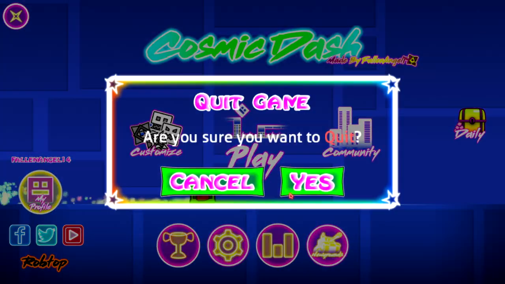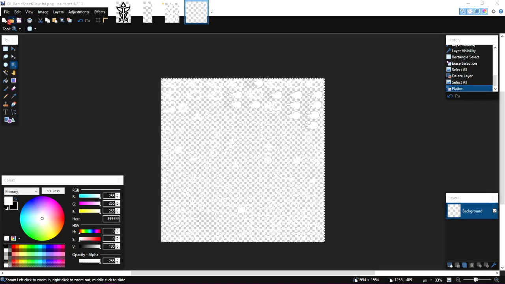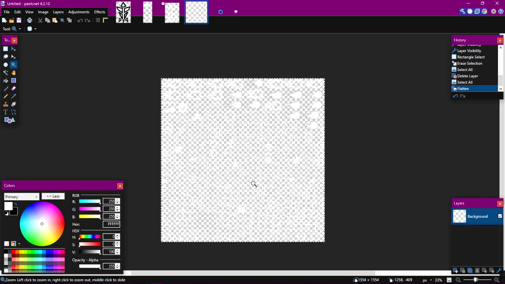And I'm gonna close the game. This is where the trial and error takes place, so I'll just take you guys to the transition again for trial and error. Okay, so the trial and error situation took place, and what I'm gonna do is go ahead and make another. I took a screenshot already. It's gonna keep everything you have, but if you have dual monitors like I do, it's gonna make the width a little too big, so I'm just gonna go ahead and make it 920 by 1080, and there we go.